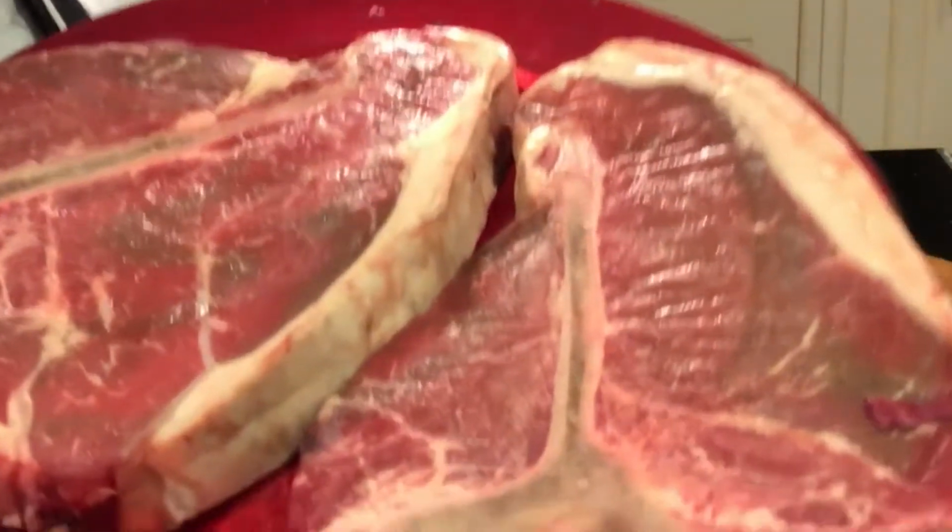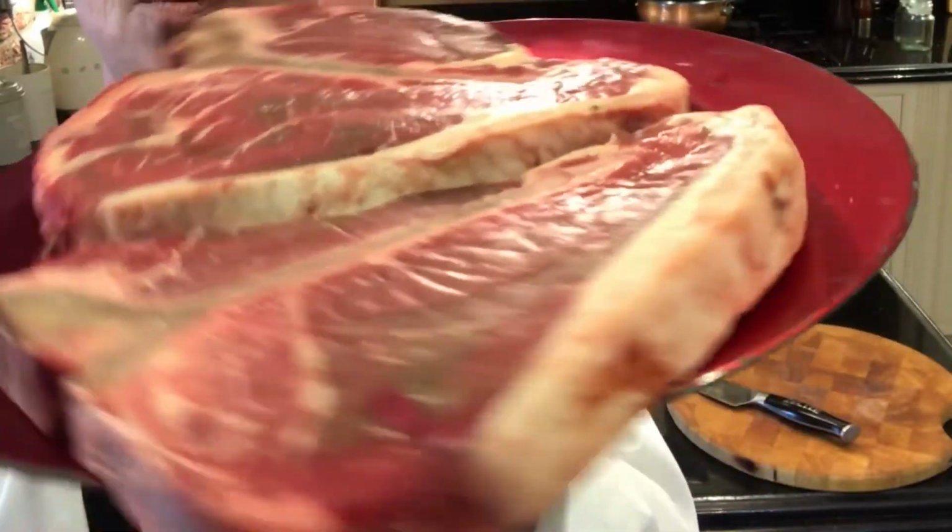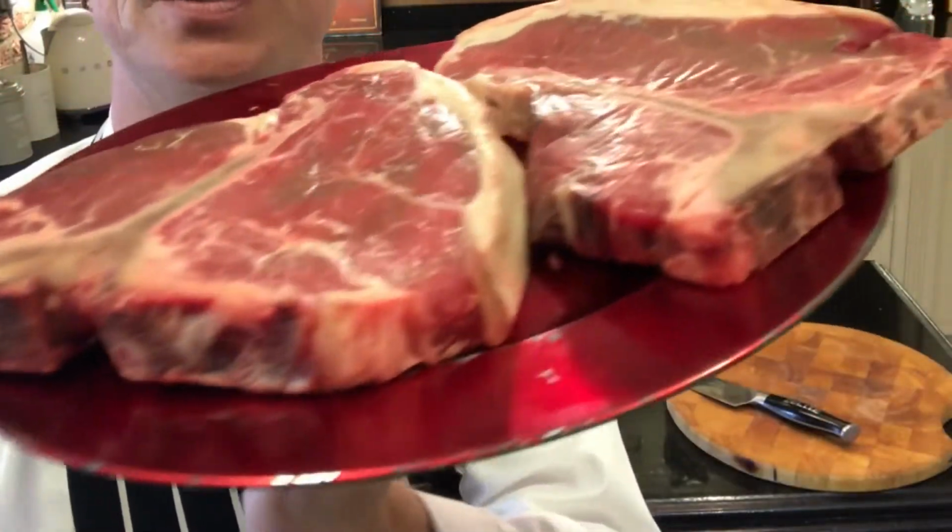I know it sounds expensive and it sounds like a big thing to commit to, but once those steaks are cut for you, you can freeze them. You have them vacuum packed, freeze them, and you really won't be able to tell. Even ask the butcher to put your name on it. That's what I do. Here's a couple of steaks from my butchers, who I've known for many years, and what they look for are all the things that I mentioned in this video.